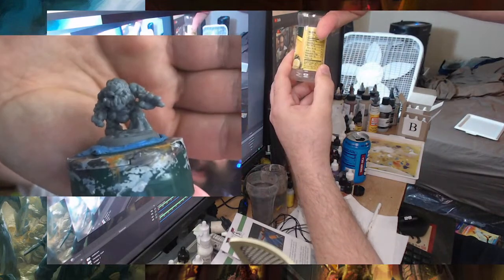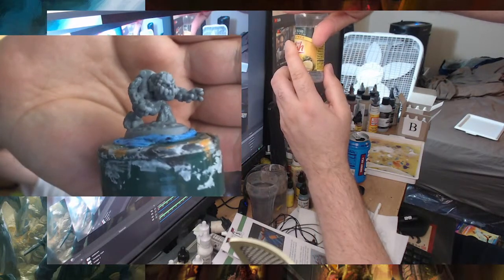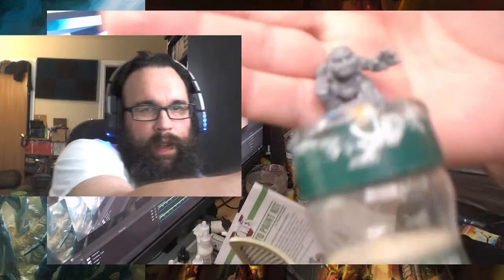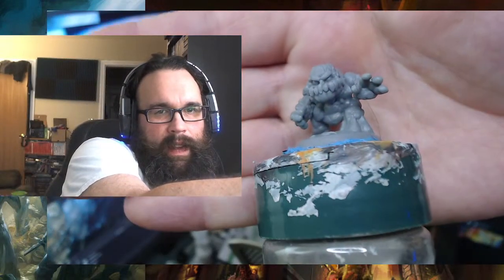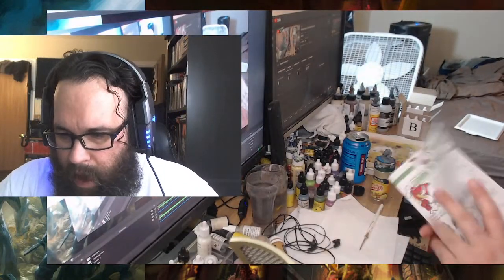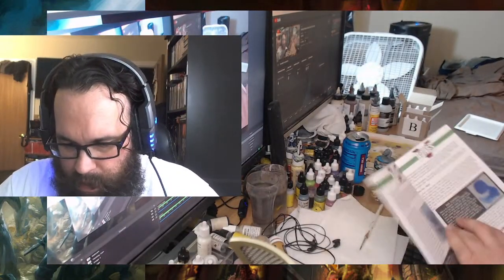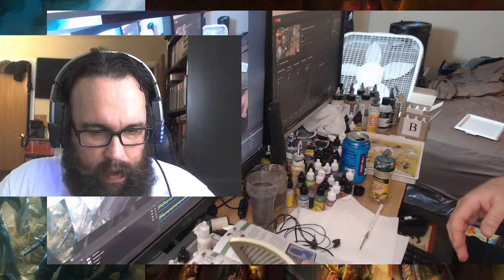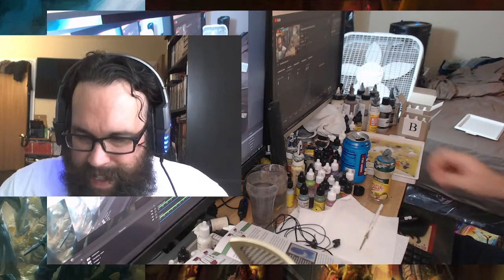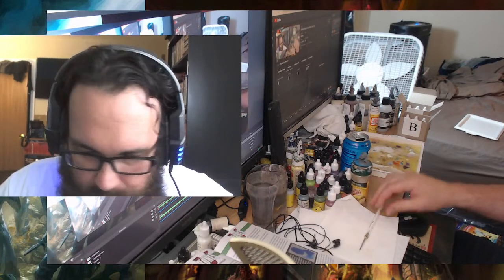This is what I'm painting today. This is the little Reaper Bones 5 Boulderkin. The Boulderkin guy. He's a very cool miniature. Yeah, obviously there's a lot of different ways you can paint these bad boys. But today we're going to be following instructions, because this Boulderkin is the one that has the detailed instructions on here. And we'll see how he turns out.